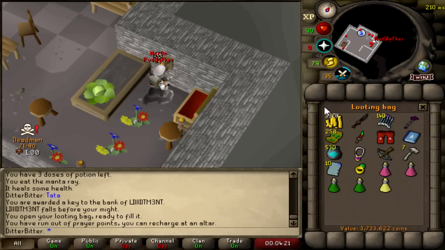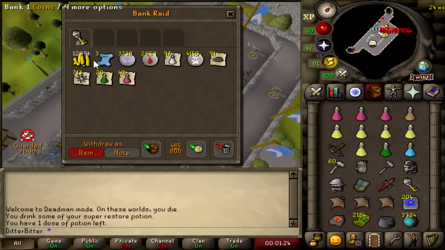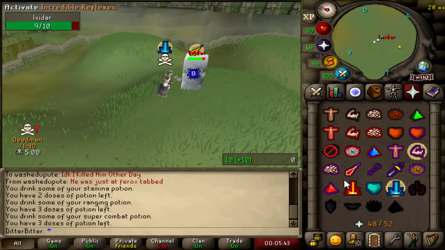3.7 mil loot just like that. Probably will sell for more. Another team PKer out from Lit and Element. All right, let's see what his key was. 6 mil, bro. He had 1 mil cash and a fuck ton of runes. Definitely wasn't expecting to die down in Lumbridge Basement. Welcome to DMM. He's got AFK when I'm on him.